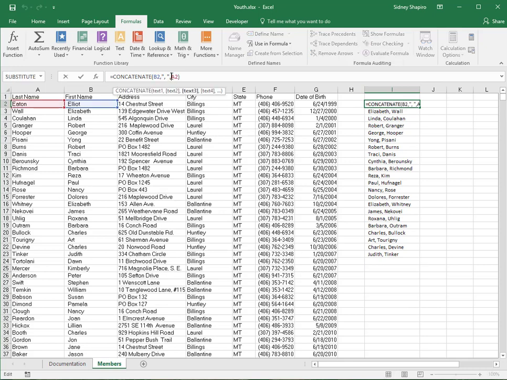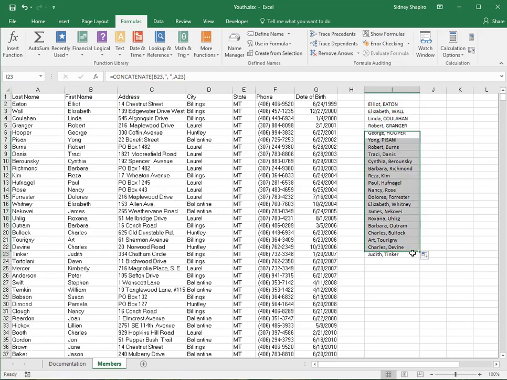We could also take, let's say, A2, which in this case is our last name, and we could add a second formula in there, and let's do something like this. PROPER, and then we'll add a bracket at the end. Basically what this will do is it will take B2, which is the first name, put a comma space, and then instead of PROPER, let's try UPPER. That should look more interesting. Okay, and this will capitalize the last name in our list.